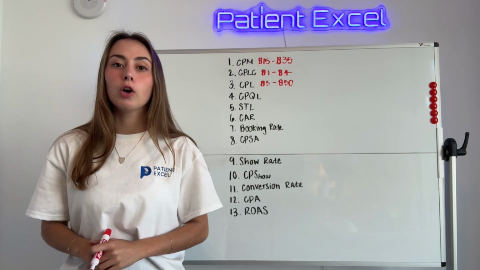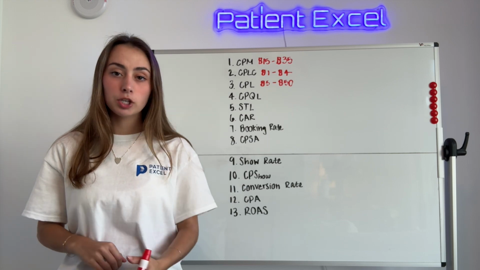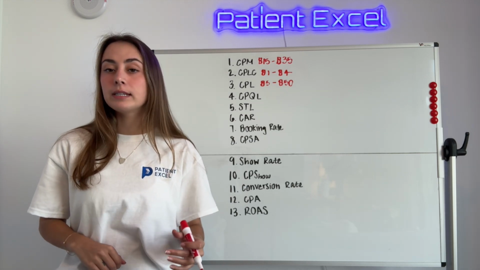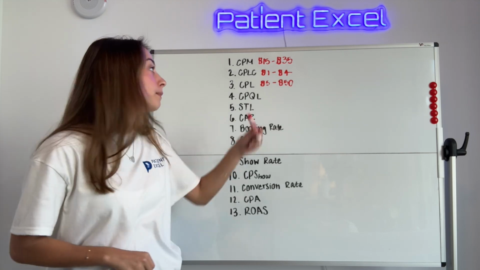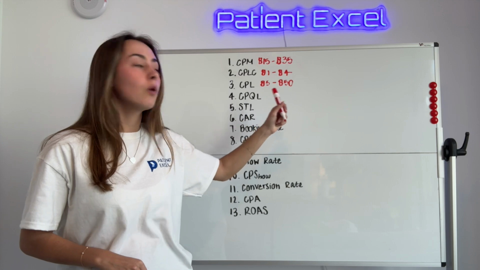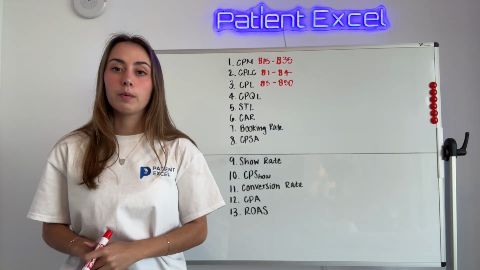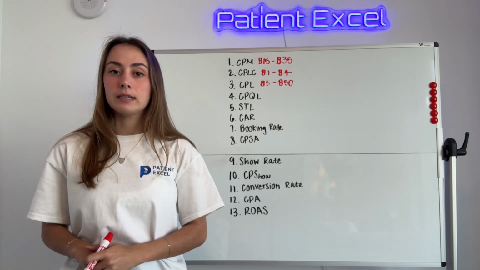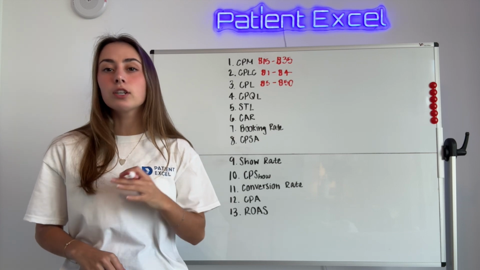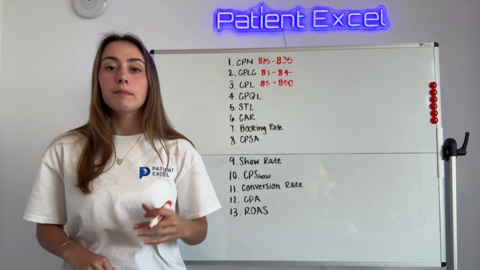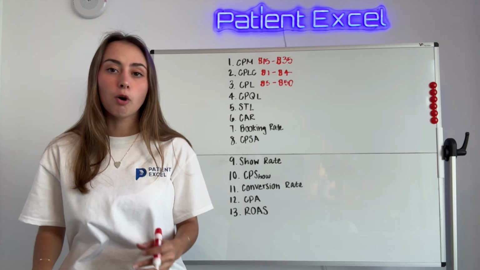Next is CPL, which is cost per lead. This is how much you're paying to have someone opt into your advertisement, provide their details, and become a lead in your management system. Your CPL can be as low as $5, but it can go up to around $50. And really, this is just depending on the service that you're promoting, which I will explain in more detail a little further into this video. Unlike some people think, this is actually not one of the most crucial metrics because you can have thousands of leads with no conversions, and this just results in no money made back.